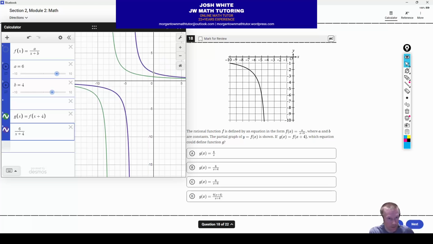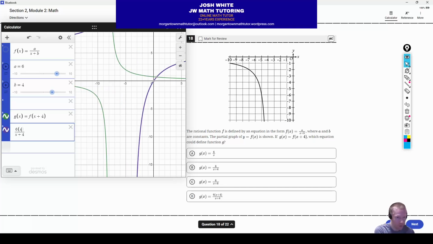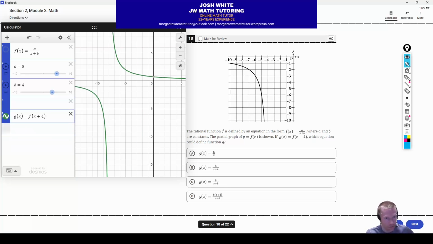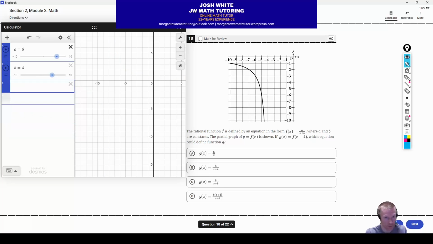So here, add the plus. Now check answer choice B. It still doesn't match. Let's check C. Notice it matches perfectly, and that's the correct answer. And of course, if you put in D, that doesn't match. So an alternate way would be to graph out the original function, then put in the transformation, and then put in the answer choices and see which answer choice matches the graph of the transformation.